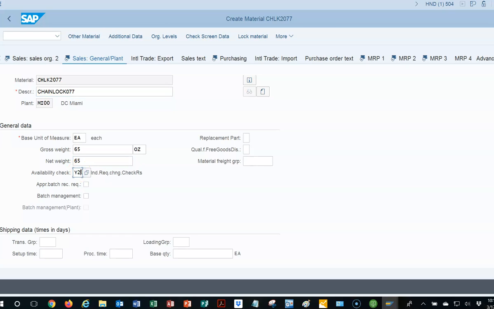Availability check 02. Transportation group is 301. Loading group is 002. So I have three inputs here. After the three inputs, I hit enter.